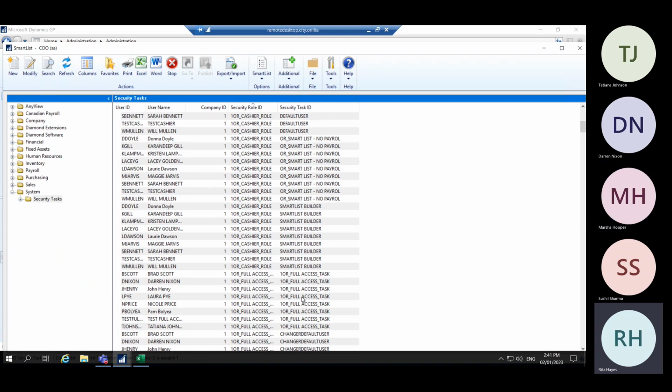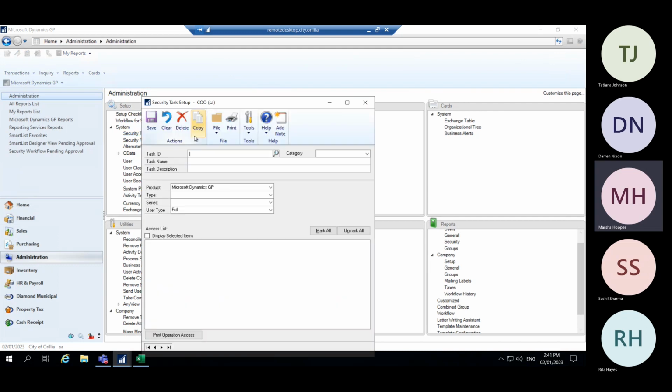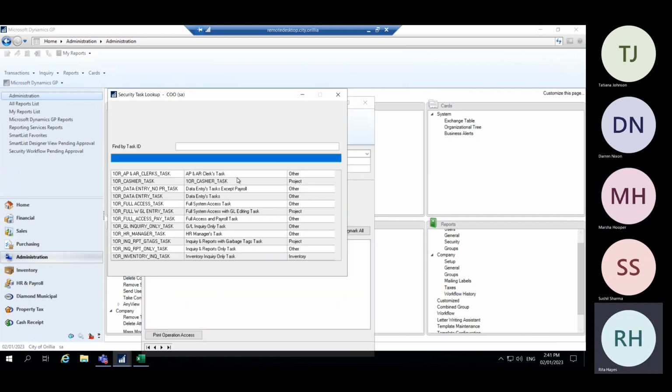Let me just see what we've got on this full access here. Yeah, Darren, Tat, and Brad all have full access role. Yeah, I'm just gonna see, I might have to break this down.